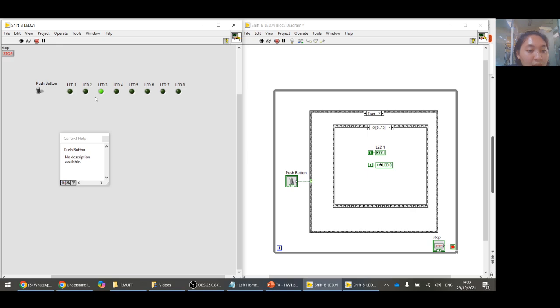We can see the delay is working until LED 8 and then back again to LED 1.